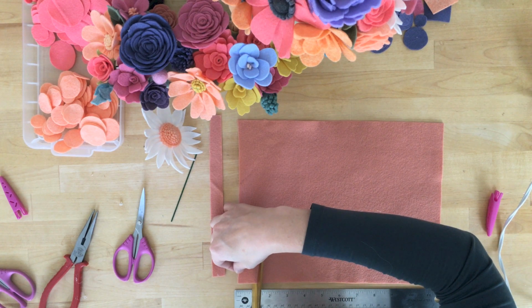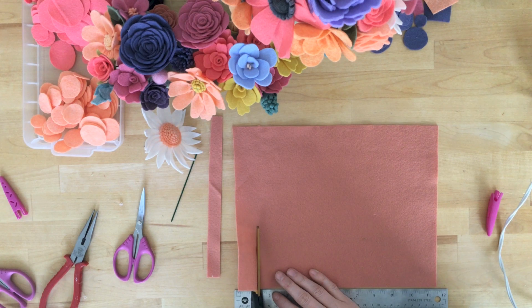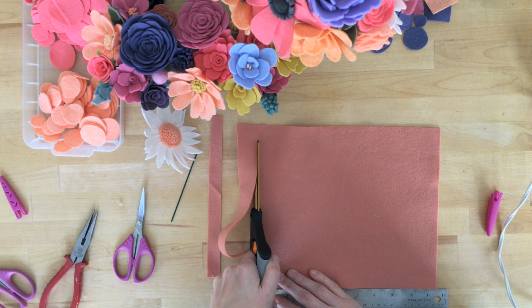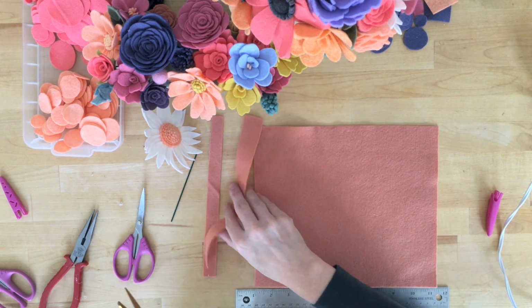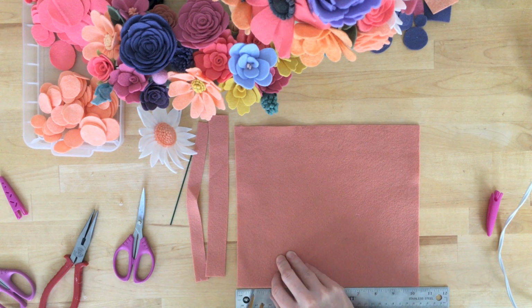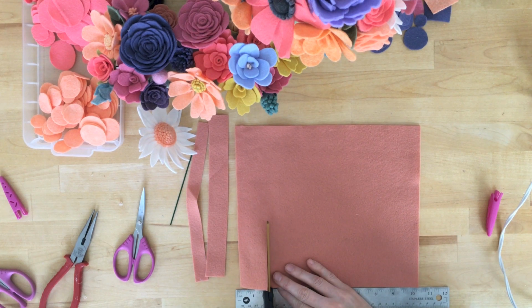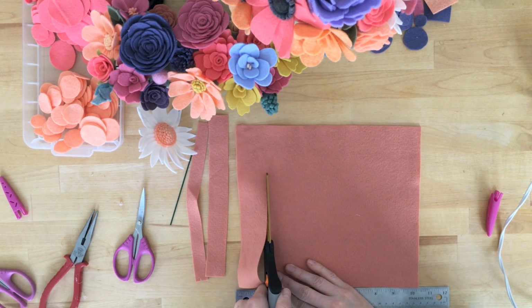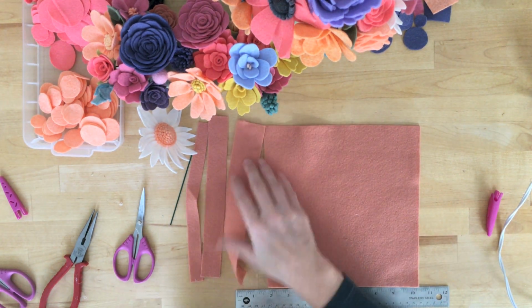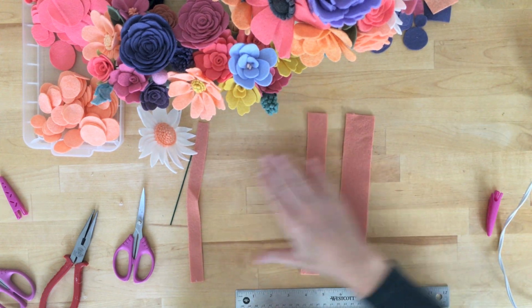Next, I'm going to cut one about exactly an inch in width. And you're gonna get a couple flowers out of these strips. You're not gonna use all of this for even one flower. And then my largest petals for this flower, I cut about 1.5 inches. Okay, set that aside. I now have 3 strips.